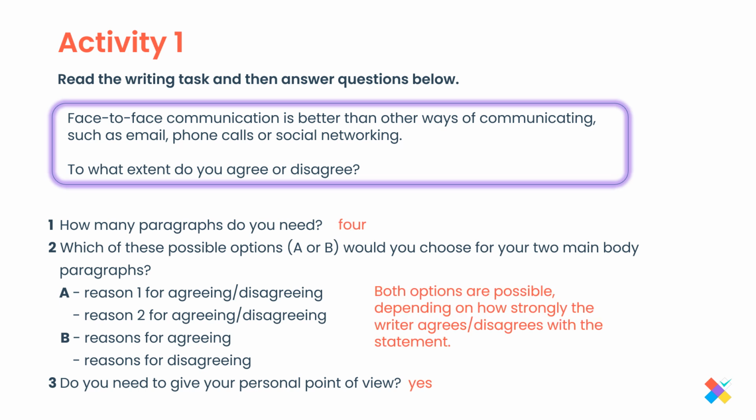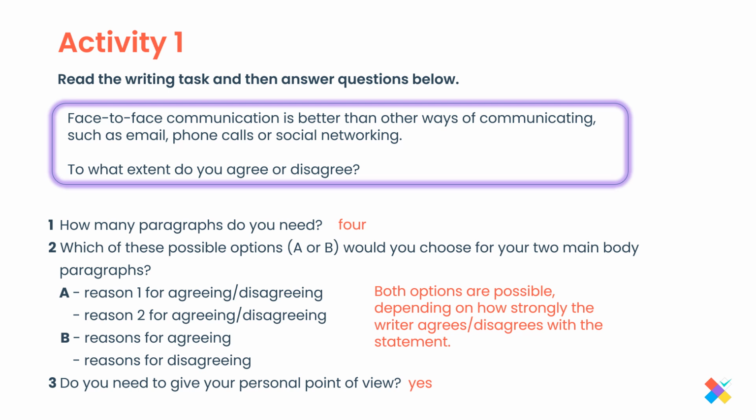All right. What I also recommend is the 4 paragraph structure: introduction, 2 body paragraphs, and then conclusion. You might want to copy these possible options, this structure that you can use. Remember that in the previous lesson, lesson number 9, when we talked about problem and solution, I told you you can either go problem and then solution, problem, solution, or you can go with 1 paragraph with problem, problem, problem, and then in the second one, solution, solution, solution. It's up to you. As you can see, both options are possible depending on how strongly the writer agrees or disagrees.